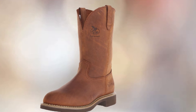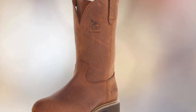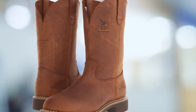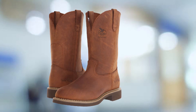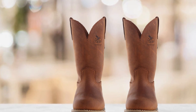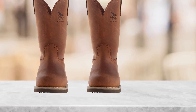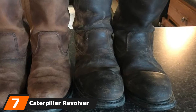The Georgia Boot G5814 is made of SBR leather that is supple yet tough. It offers protection against acids and alkalis you may work with on the ranch, farm, or industrial complex. These boots are not only barnyard-proof but also waterproof. They have an unlined shaft but the shank is lined with fiberglass. There is a comfort core insole and a 1.25-inch heel. The boot shaft is 11 inches high. The Carbo-Tec slip and oil-resistant outsole is attached to the leather upper by Goodyear Welt construction.